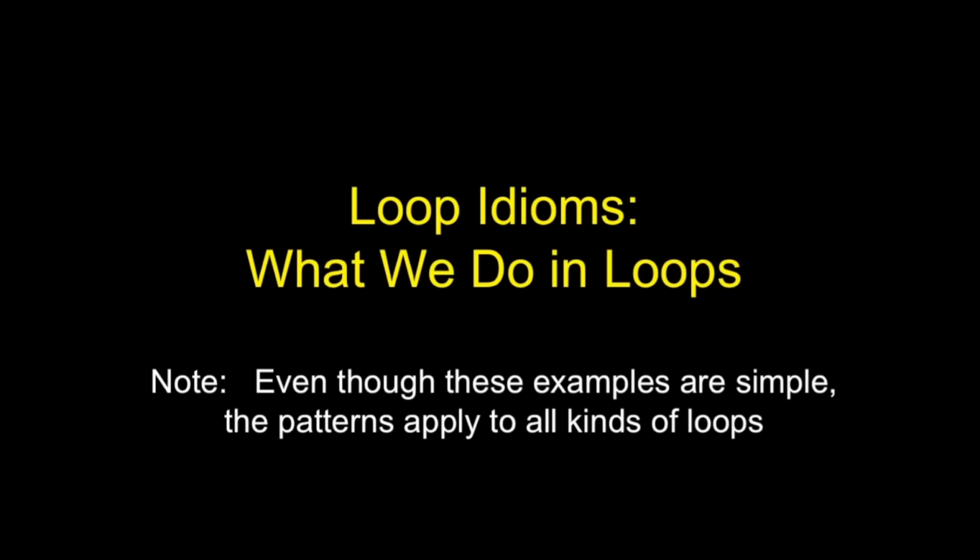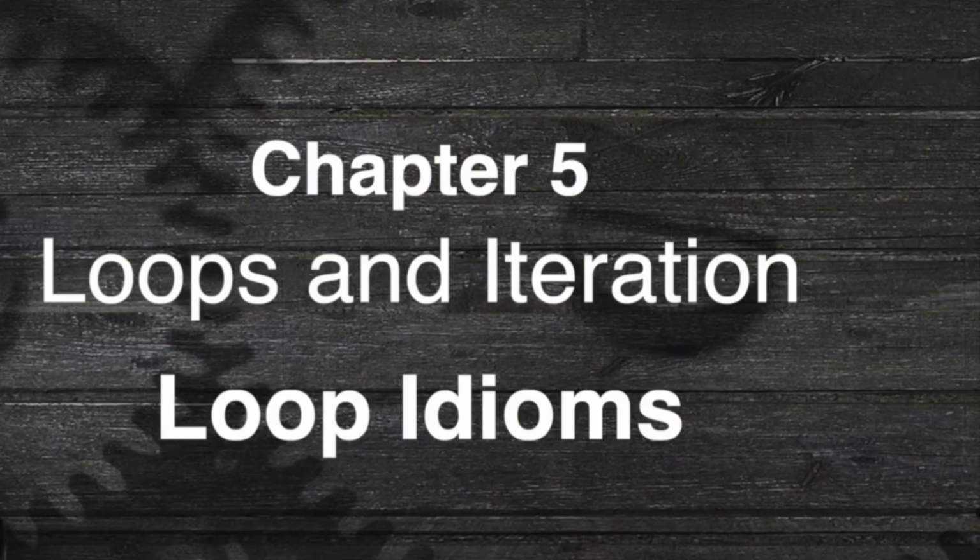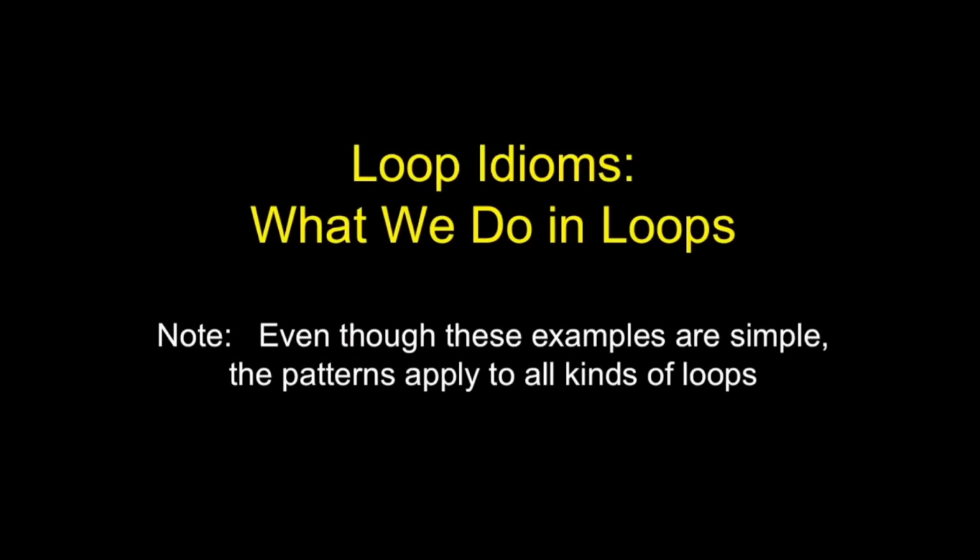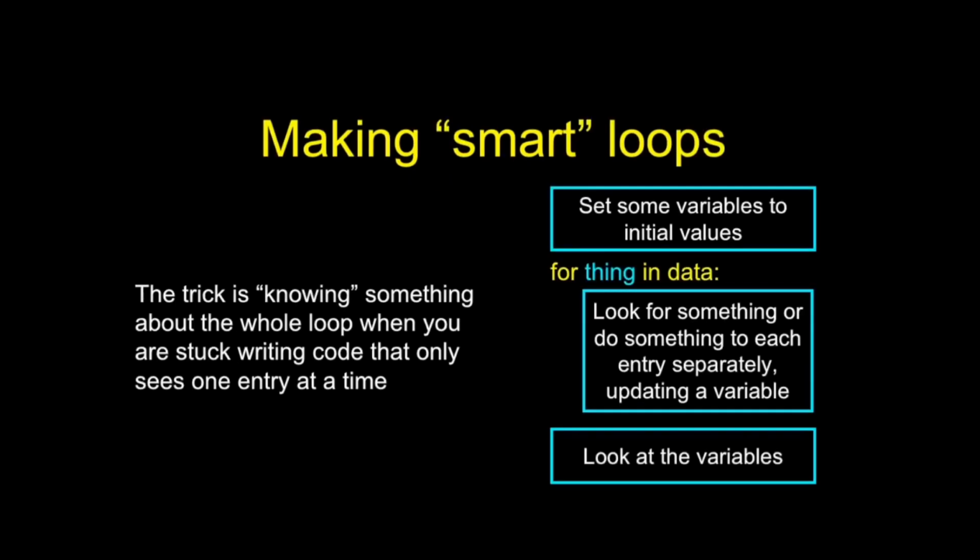So up next, we're going to talk about taking this notion of doing something to a lot of items, but accomplishing something with that, and I call these loop idioms. Loop idioms are patterns that have to do with how we construct loops. We have the mechanics of fors and whiles, but ultimately we want to get something done. We want to solve a problem with a loop. And often what we have to do is, if we have a set of things, whether it's lines or strings or characters or numbers, we're looking for something like the largest or the smallest, or we want to add them up or something like that.